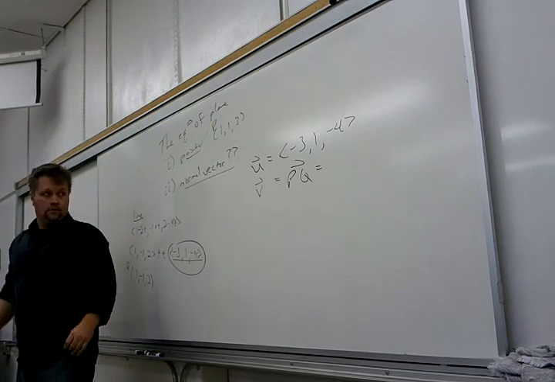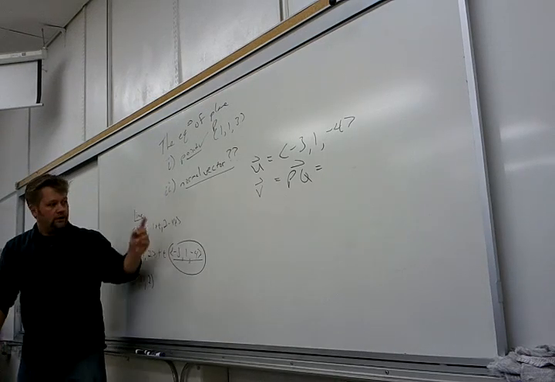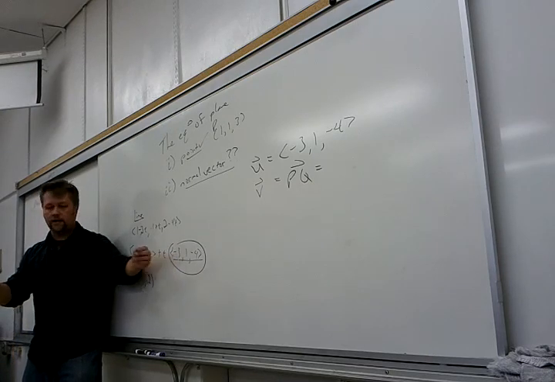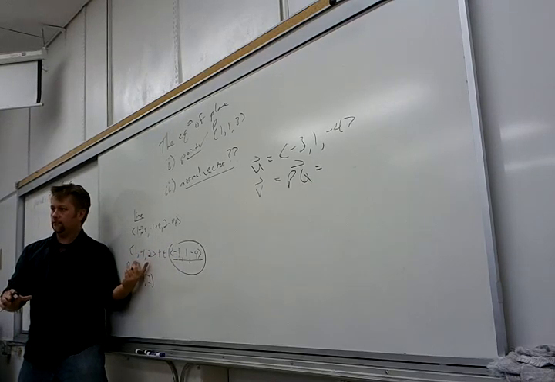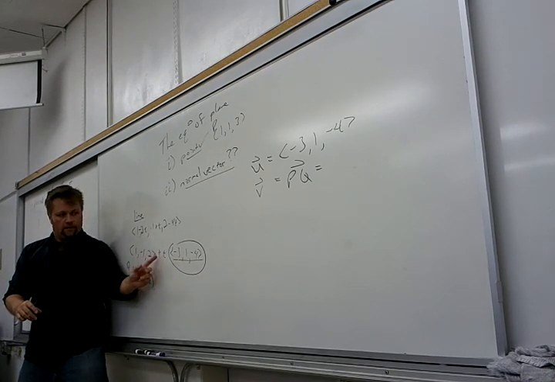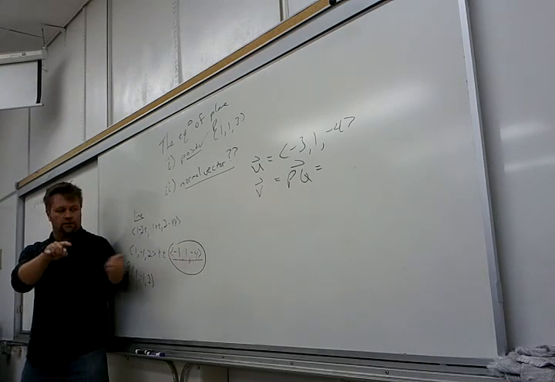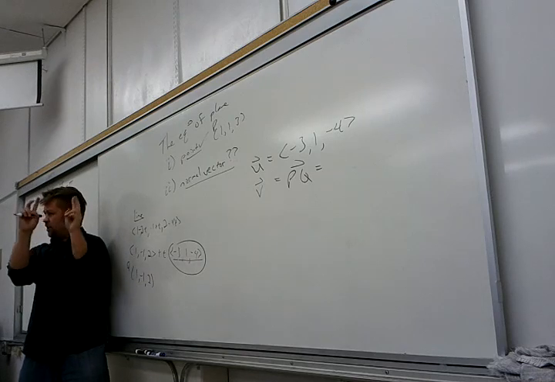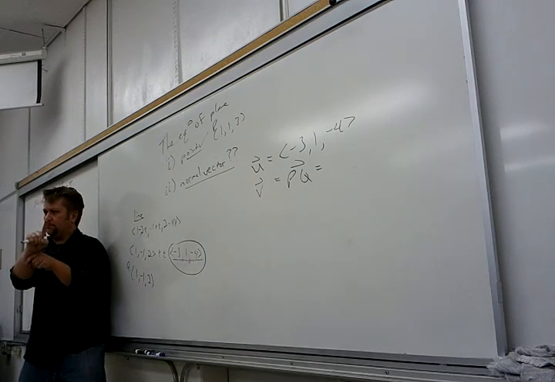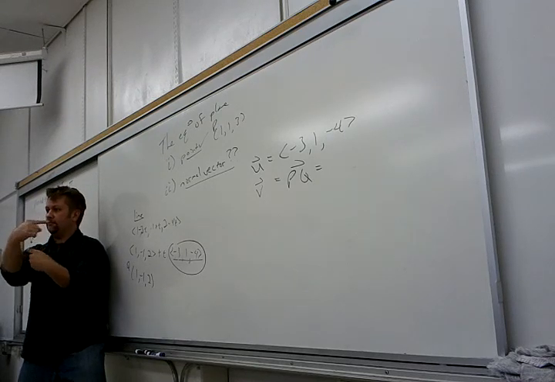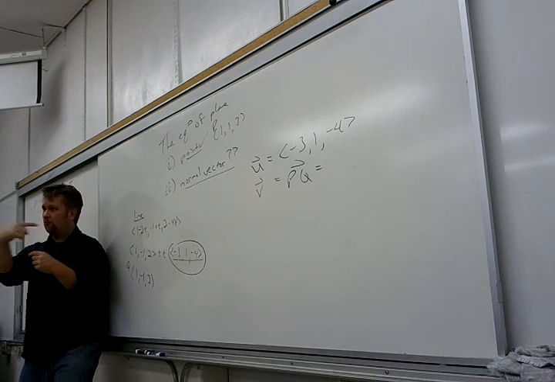How'd you get U again? Vector U? That was straight from the line, this vector here, right? Remember, the equation of a line is a point to start at. It's really a position vector for that point, plus a multiple of a vector in that direction. So there's a vector I can use. That's a vector in the direction of my plane in a way. It's parallel to a part of my plane. So I need one more vector that's parallel to a part of my plane somehow, and I can cross them and get what's normal to my plane.